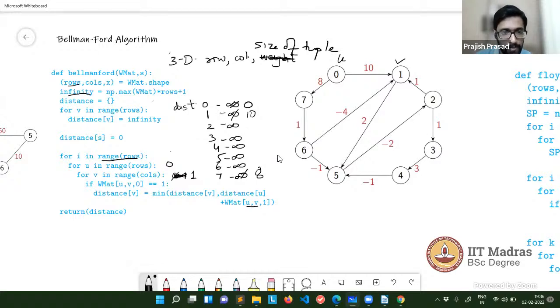Now we look at the minimum of distance of v. Here we see that there isn't a difference, right? Minimum of distance of v is 10 and distance of u is 0 plus 10, so it's the same. So no change.